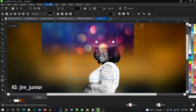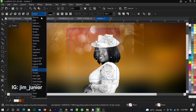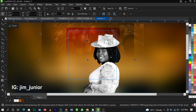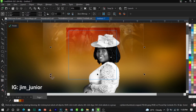Once I do that, I'm going to convert it to grayscale. Go to bitmap, select mode, then grayscale. Then you can change to screen. All right, let's try overlay. Guys, anything that works for you, do it. I'm just trying out new things here. So let's reduce this, and what I'm going to do is take it behind using Control plus page down. We're using overlay, so let's try screen. All right, we can leave it as screen. Okay, so this is basically what we're going to have.